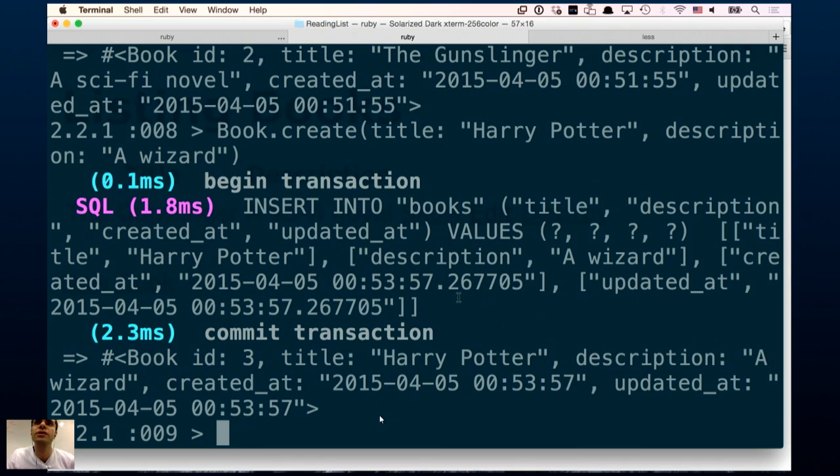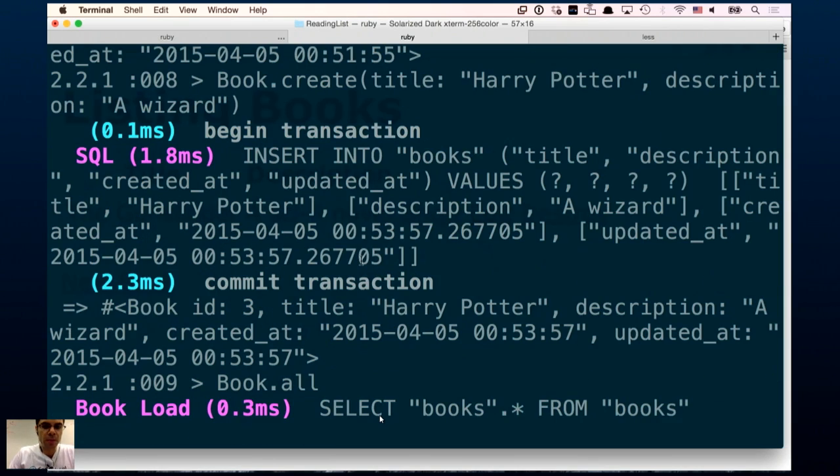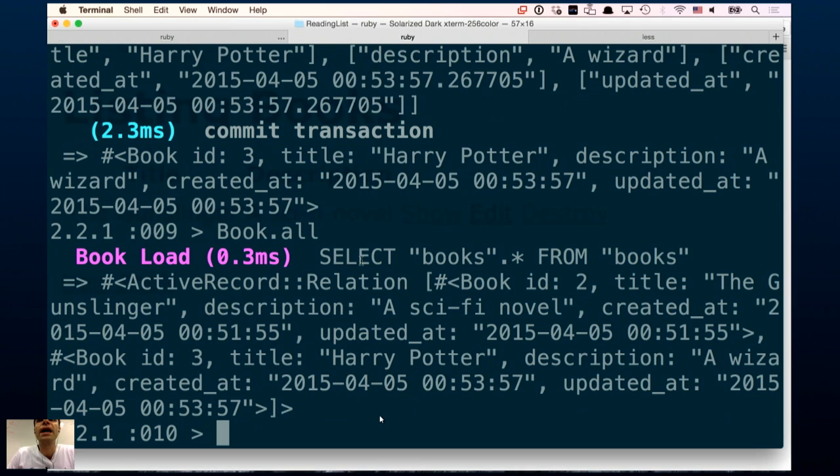Another thing you can notice here is that it ran our SQL statement within a transaction. It began a transaction at the top, ran our insert statement, and committed the transaction at the bottom. If you've worked with other database systems, you know how important transactions can be. They guarantee the integrity of your data. If you're running, say, 10 different statements and one of them errors out, if you're inside of a transaction, it's going to roll back and leave your database in the same state it was in before those operations ran. This is one of those things that Rails gives you for free. Now, if we list all the books, we have our book with ID 2 and our book with ID 3. Say we want to see which is our first book.